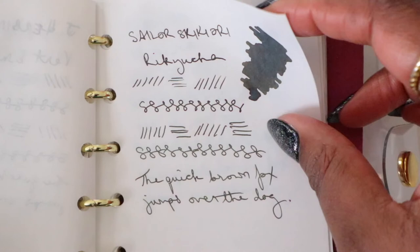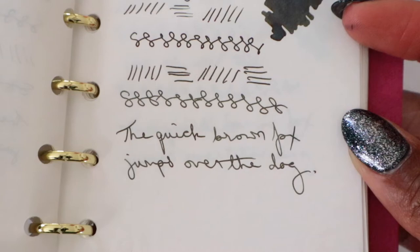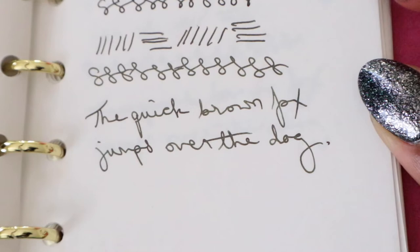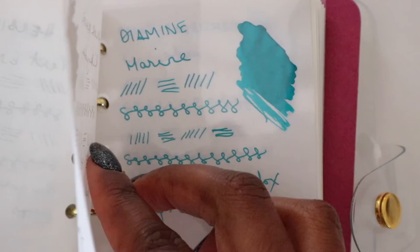And here we have Sailor Shikiori Rikyu-cha. Again, my pronunciations will probably be terrible, but that's okay. So this one is called Tea Green Brown. I think that's the name of it. And it's a really pretty ink color. This swatch, I feel like, doesn't quite do it justice. When you write with it, it almost looks like an olive brown or olive green type of color with some brown undertones. And that's a really nice ink.